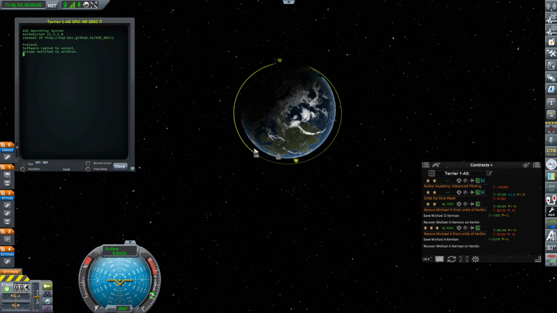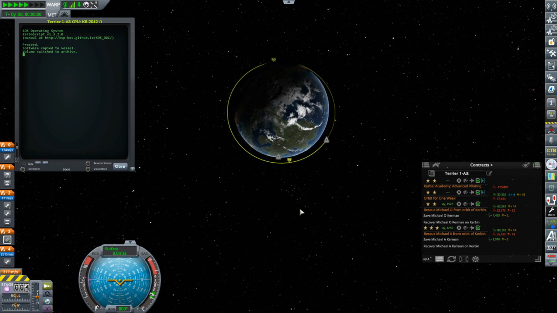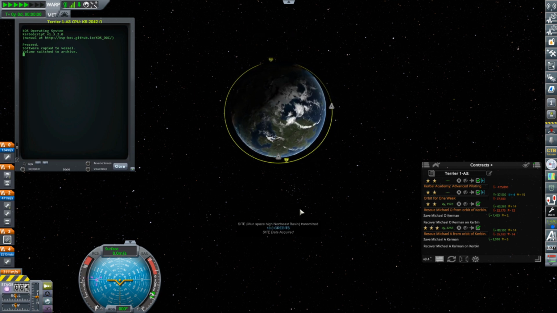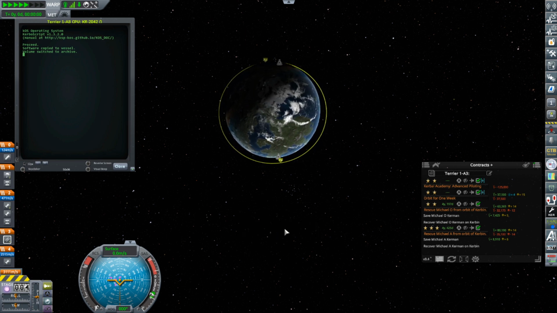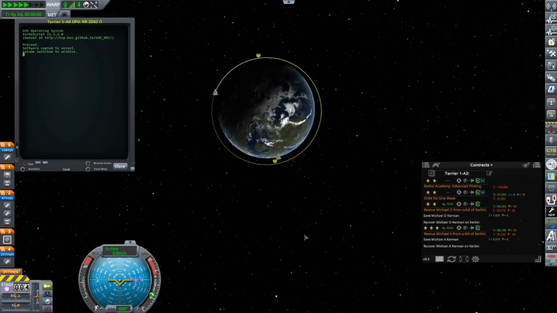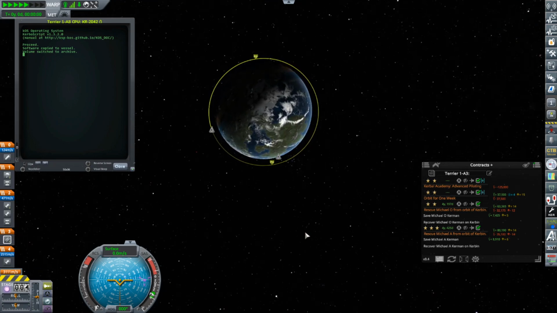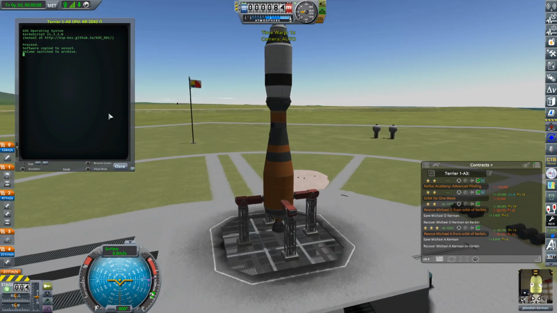I want to make sure that I'm going to be ahead of him because I'm going to launch into an orbit that's higher than him. So I'm going to time warp him around. And then we're going to do our launch. Got some more science from the moon. All right. And I just want to make sure, right about there. Let's stop that. Okay, so we're going to do a launch.